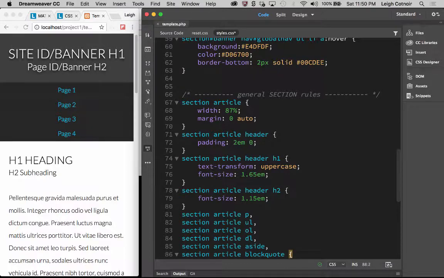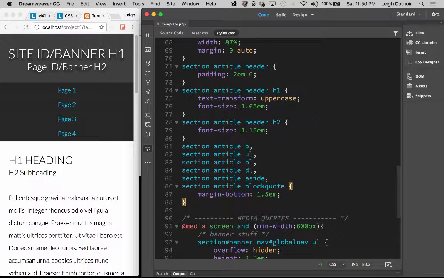So first of all, this is a grouped selector, where I've got a whole bunch of selectors that are comma separated, and I'm just applying the same property and value to all of them so that they all have the same thing. Before, I had decided that 1.5em worked pretty well to separate the articles.